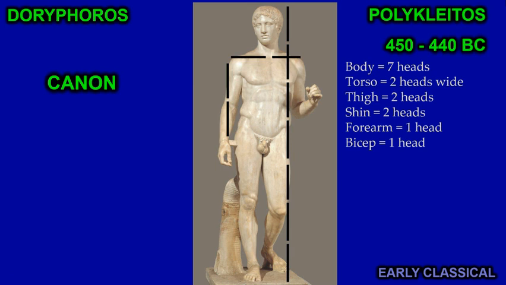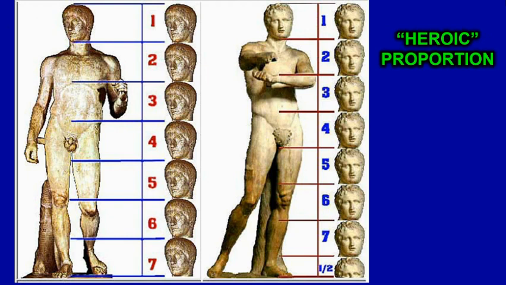So we talked about this in class where Polykleitos being the artist and Doryphorus the name of the sculpture, they devised a proportion system where they are 7 heads tall. And now as I look at this, it kind of looks like his head is just a little bit too big. But that was the canon for a long time, and then they changed it. And in art history they call this the heroic proportion. In drawing, we call somebody that is 8 heads tall the heroic proportion. So it's an interchangeable term.